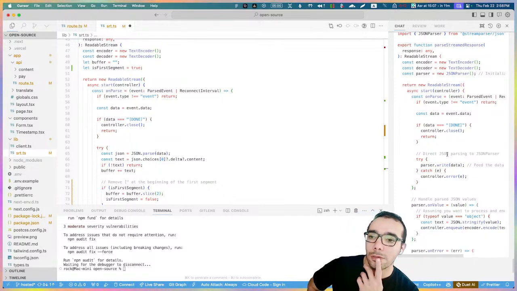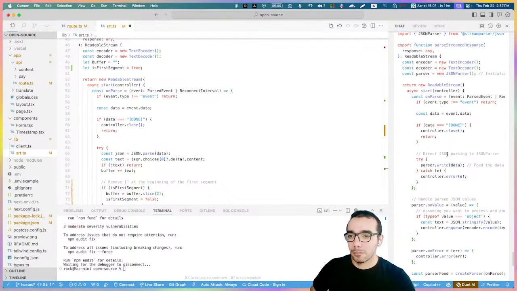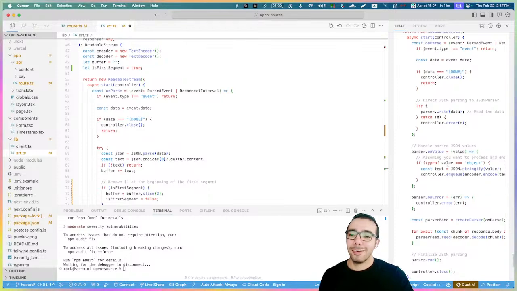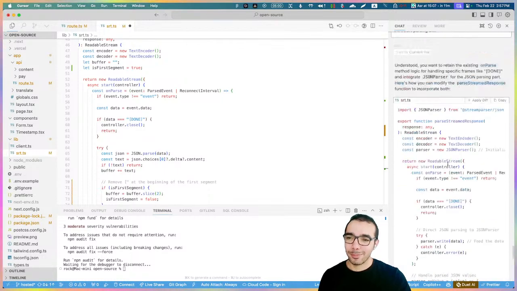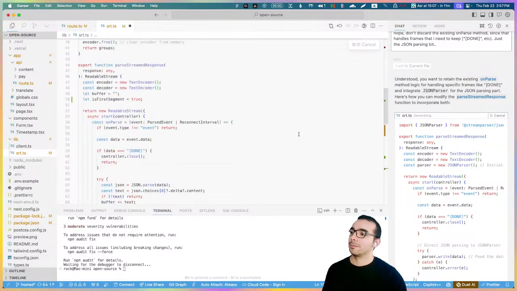All right, cool. Direct JSON parsing to JSON parsing. Parser dot on value. Okay, perfect. Nice. This is beautiful. All right, cool. Let's apply diff.